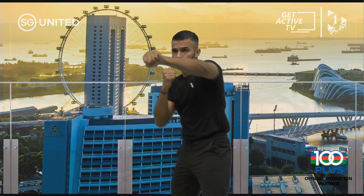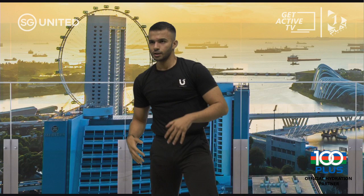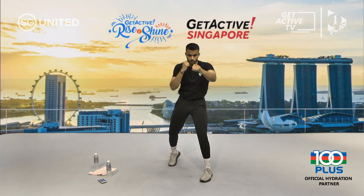Nice and simple. Straight out. Punches all the way straight. Hand is twisted. Come back in. The trick to speed for this one is paddling your feet. Don't keep your lower body not engaged and do like this. Engage the lower body. Go for speed.